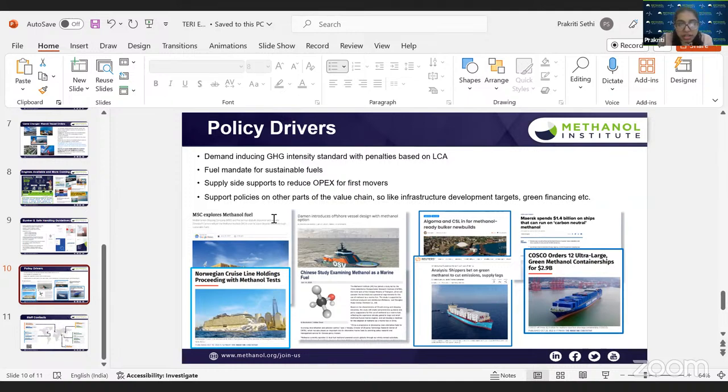I think apart from that, a lot of policy initiatives have been talked about on how we can encourage different e-fuels or hydrogen, ammonia, methanol, but there's also an important emphasis given to financial initiatives that could take place. There could be incentives, carbon taxes, or slapping those negative connotations in terms of how they can reduce emissions and encourage more fair play, or I would say a level playing field for all the industry players. So an encouragement of policies in terms of having subsidies or even policies like carbon taxes, having a level playing field with regards to Europe on what they are doing in terms of carbon policies.